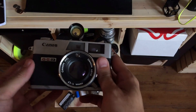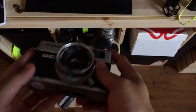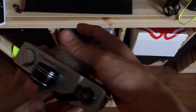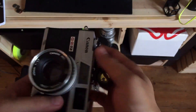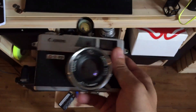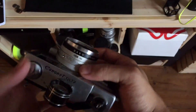Starting with the first camera, the Canon G3 QL17. I buy a lot of cameras like this. This one is broken right now — it's a bad shutter. I bought it for $20, but you can easily repair it. Maybe $50 to repair the shutter, so if you can get this for $70, that's still a deal. Great camera, pretty good build quality. I really like it — good weight.